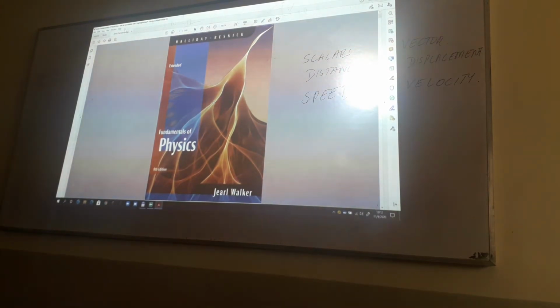velocity? What's the main difference here? Who will answer this? Yes. What is the main difference between, let's say, displacement and distance? Yes, we did discuss this in the last chapter as well, right? Velocity is the rate of change of displacement while speed is the distance covered in a specific time.